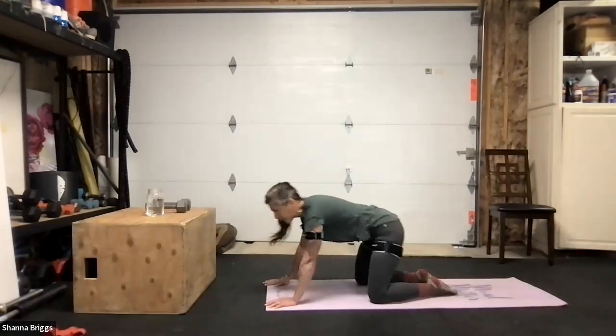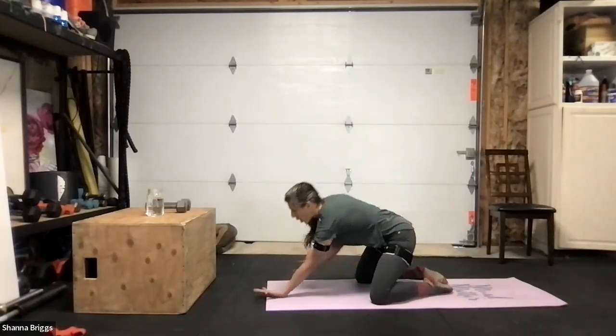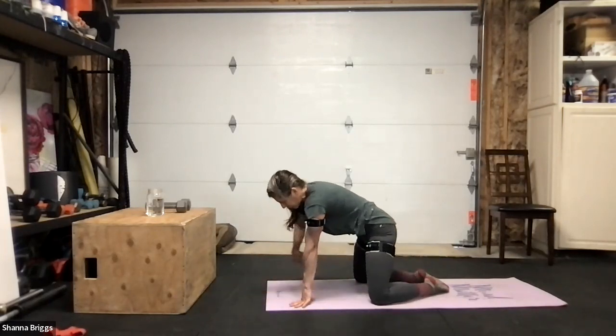This time we'll do that supinated stretch, meaning you're going to bring your little fingers together, turn the palms up towards the sky, and then lean back from here. Almost done. All right, when you're ready, coming back forward.